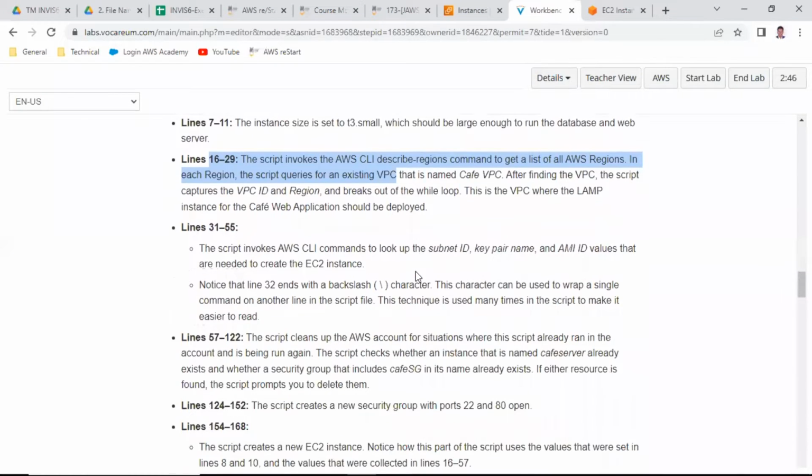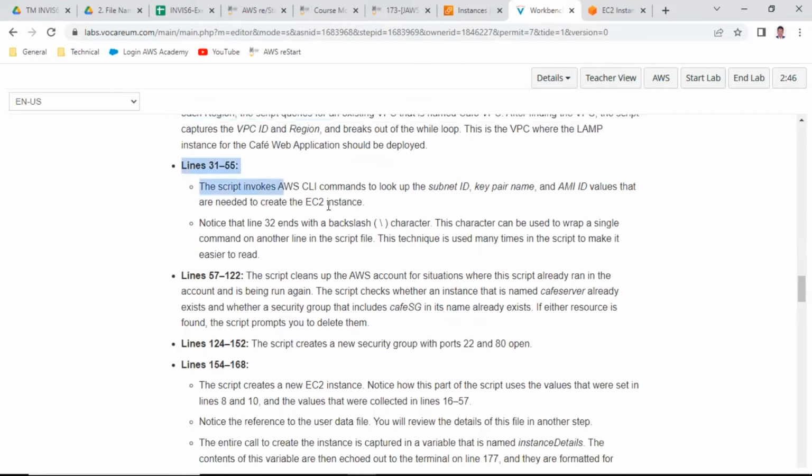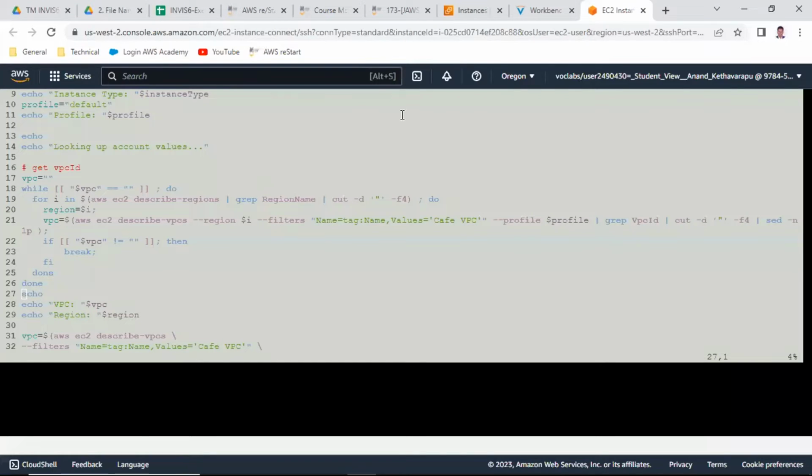So this 16 to 29 is basically defining the VPC. Okay, so go to line number 31 to 55. This is about your CLI instance. Scroll down, because I don't know whether you are able to see the cursor or not.